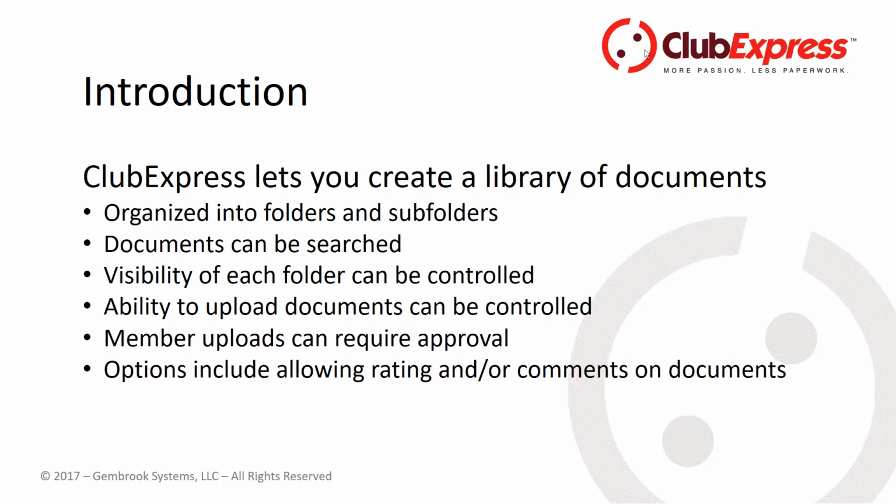And similarly, you have the ability for your members to upload documents. That can be controlled because you can say that members are allowed to upload documents, but these documents have to be approved by an administrator or by a coordinator before they actually show up. So the member uploads can require approval. And there are various options for folders that include allowing for ratings or comments and things like that on documents.